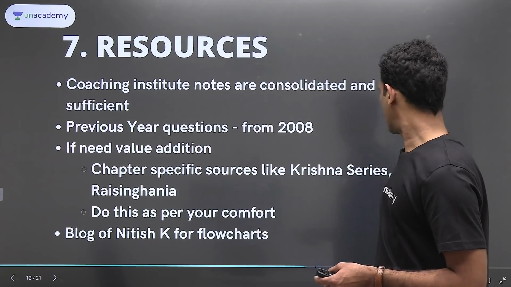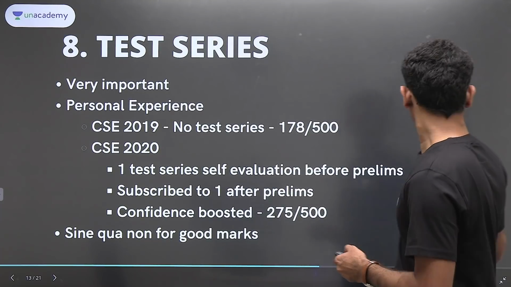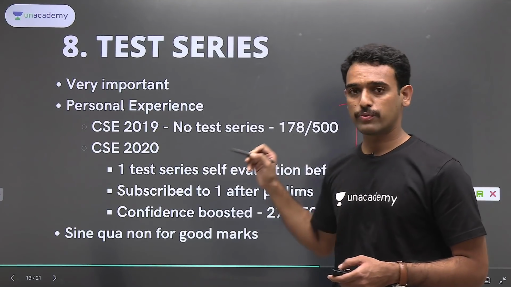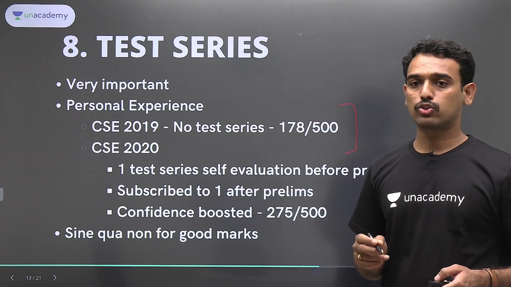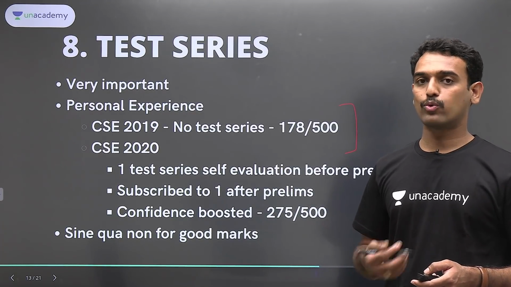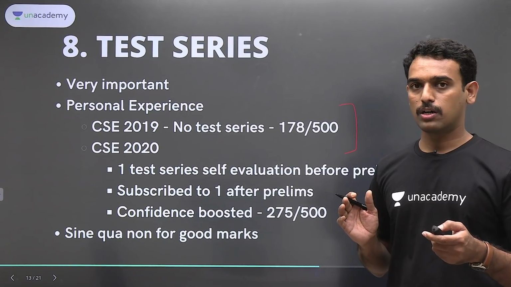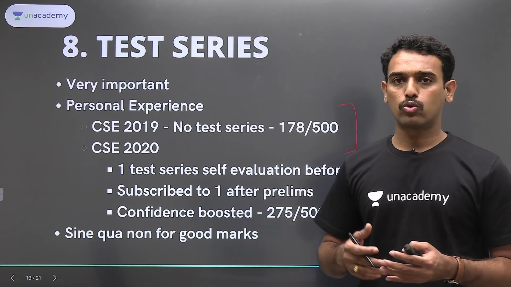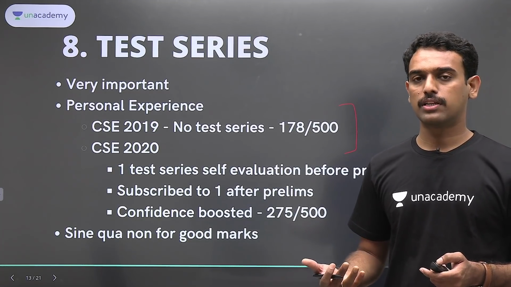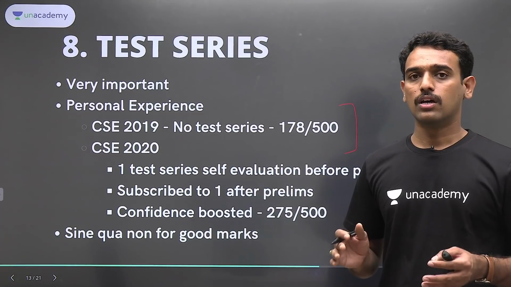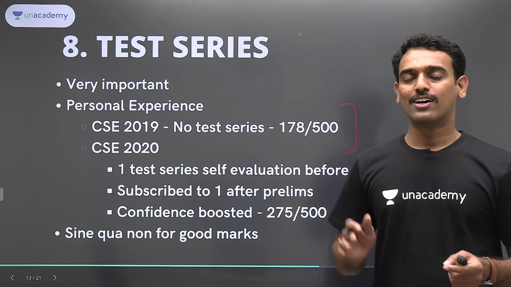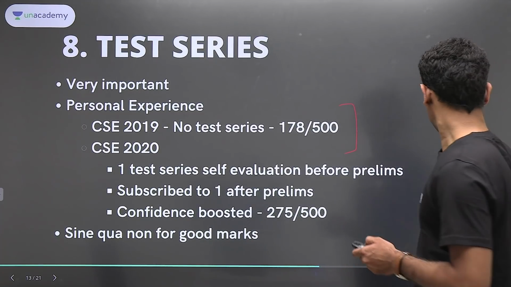Once again, I would emphasize the personal experience. With no test series, I had only 178 marks. With the 2 test series which I joined, I was able to build a lot of confidence. I was able to get a lot of practice, and I was able to think about what I need to do on D-day, the day in the examination hall. So test series is sine qua non. It is a political science term, but it is sine qua non for your success in mathematics.